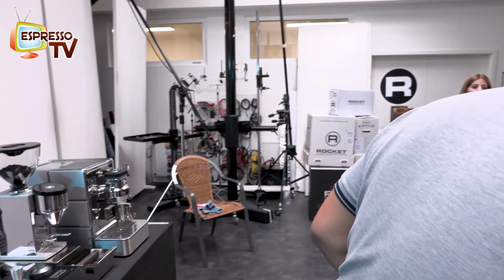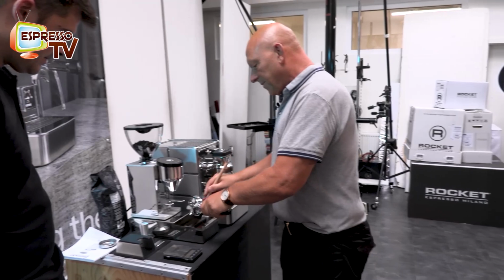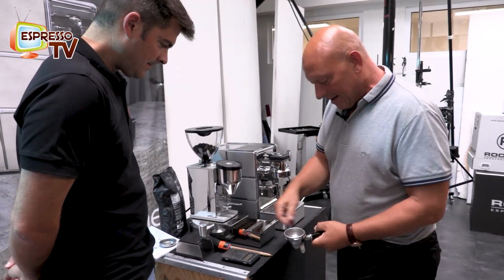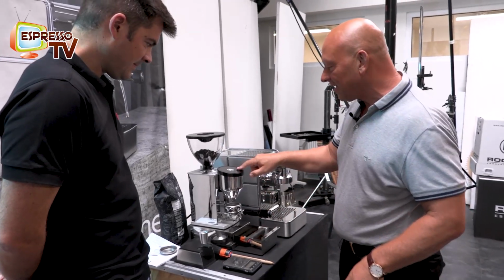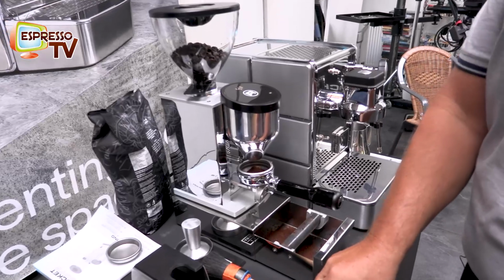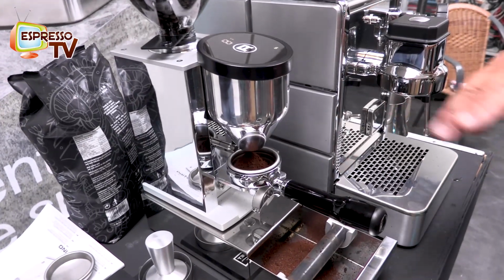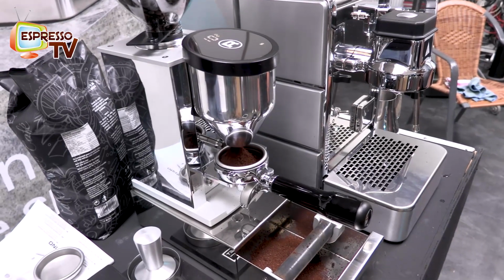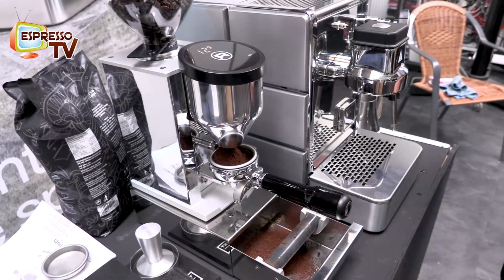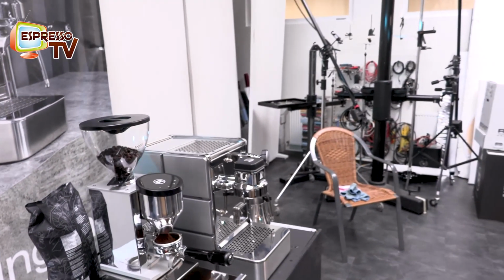So this is why we have to do it a little bit intuitively. And so the next step is to, yeah, what do we do exactly? We just grind. I think it's a little bit too fine. We are now in the over extraction, but I want to demonstrate this. What does it mean, over extraction?